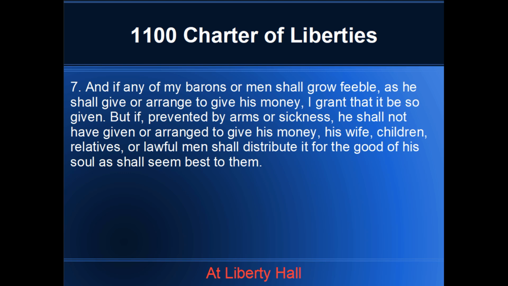7. And if any of my barons or men shall grow feeble, as he shall give or arrange to give his money, I grant that it be so given. But if prevented by arms or sickness, he shall not have given or arranged to give his money, his wife, children, relatives, or lawful men shall distribute it for the good of his soul, as shall seem best to them.